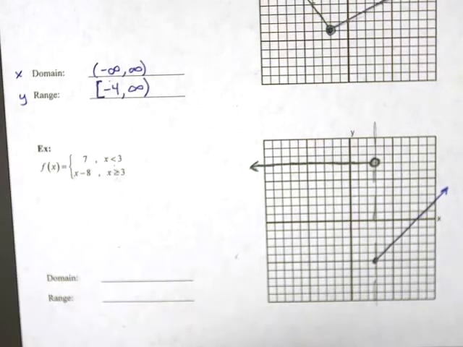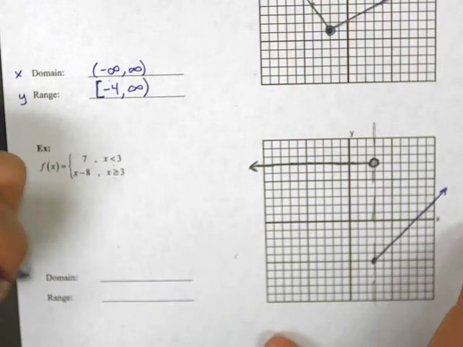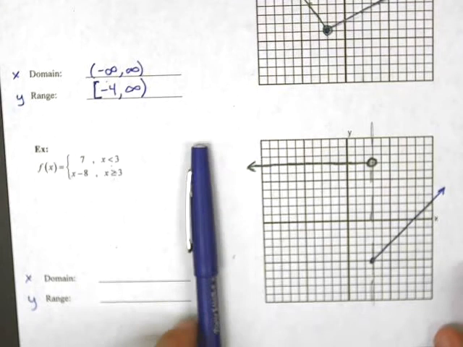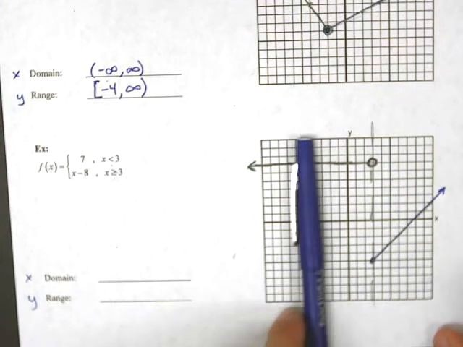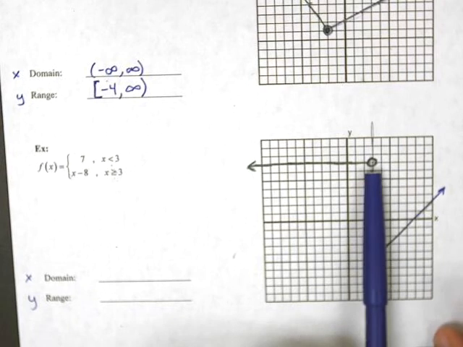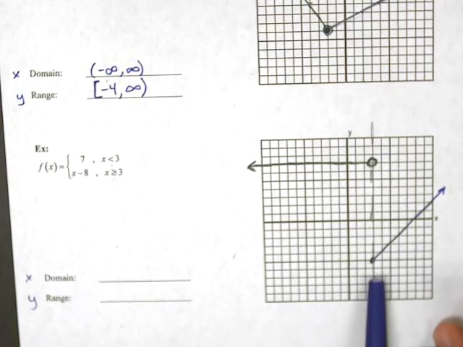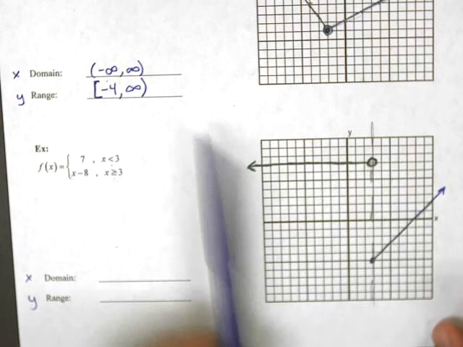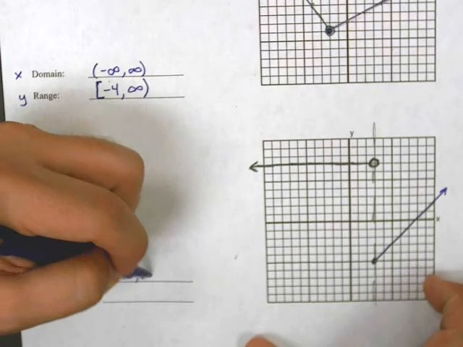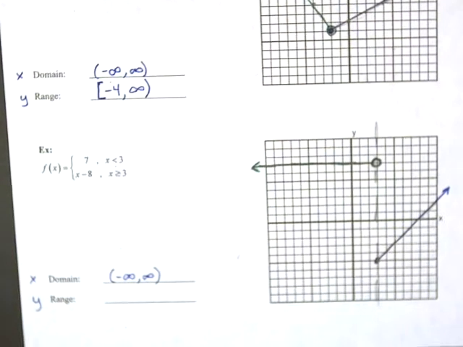Okay? Well, again, domain is x, range is y. My domain here, I'm starting at negative infinity. I'm coming to the right, right, right. Okay, here's my danger spot, right at x equals 3. But even though it's not hitting 3 here, I do have an x value of 3 here. So it never stops my x values. So once again, negative infinity to infinity.